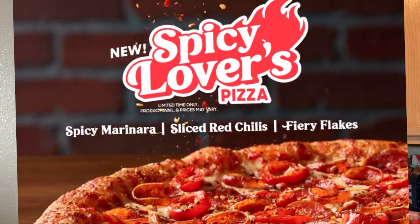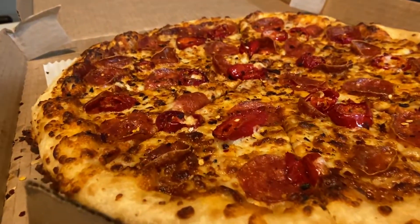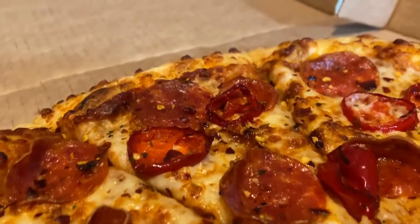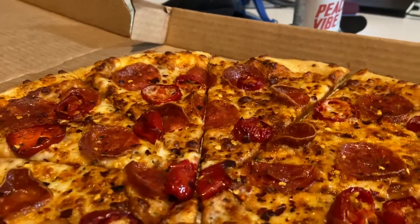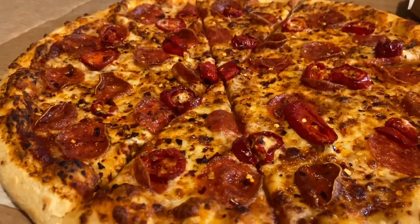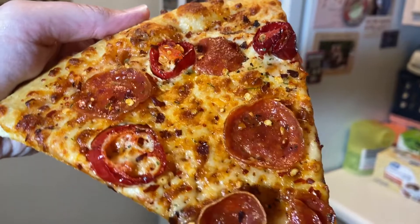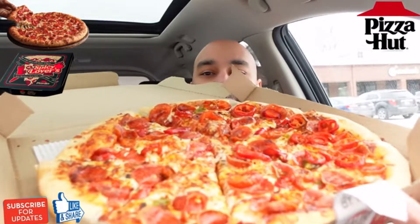Anyway, today I finally decided to do this new Spicy Lovers Pizza — it's the double pepperoni. I went with double pepperoni because I'm a pepperoni guy, even though I almost went with the Hawaiian chicken. That sounded really good. I figured I'd better stick to something that's a favorite of mine but with the new thing added. It has pepperoni, cupped pepperoni, red chilies, and the fiery flakes seasoning. This pizza just absolutely looks insane. I'm loving the way it looks, and shout out to Big Ben from Something New — go check him out in my description. His pizza looked literally like an advertisement. It looked so freaking good.